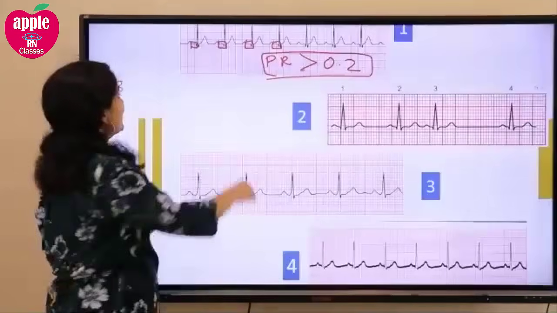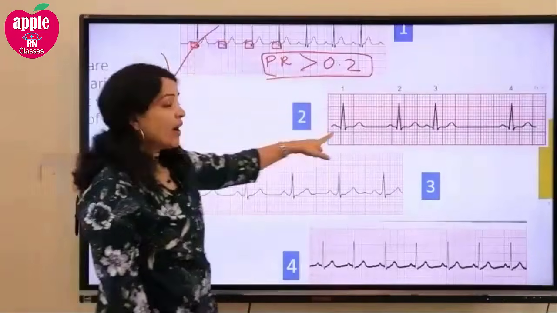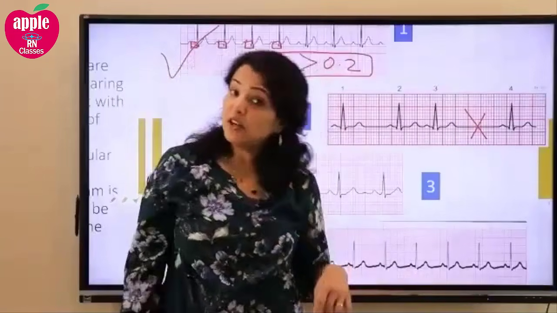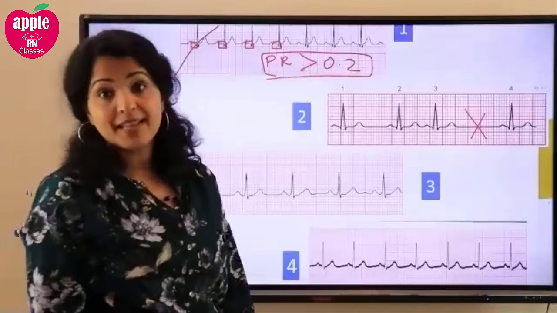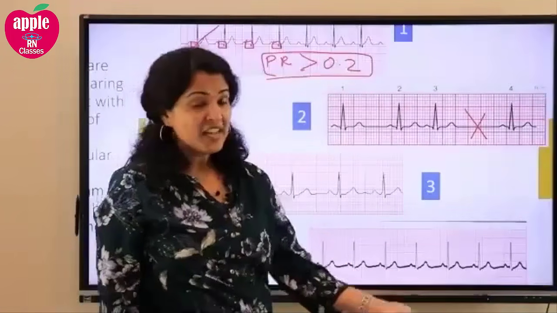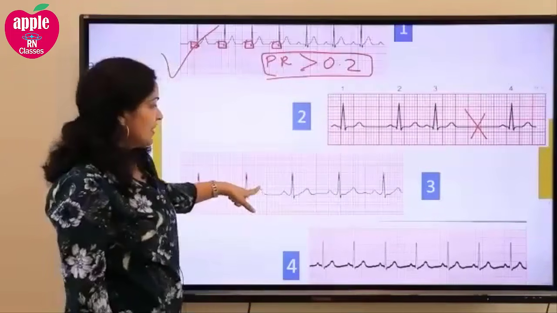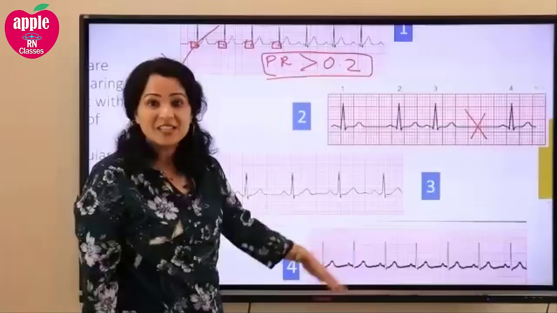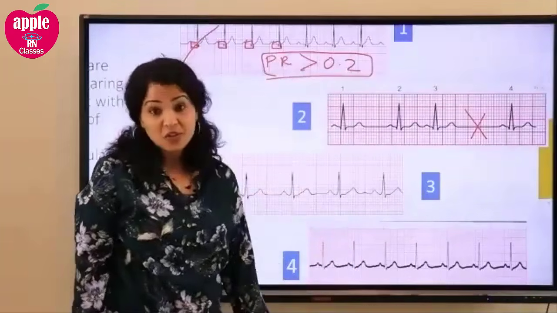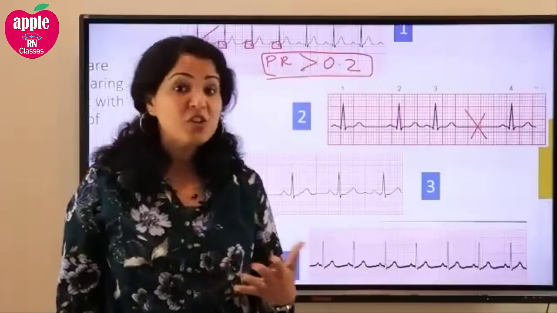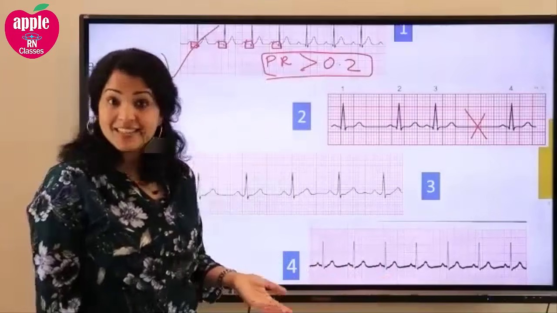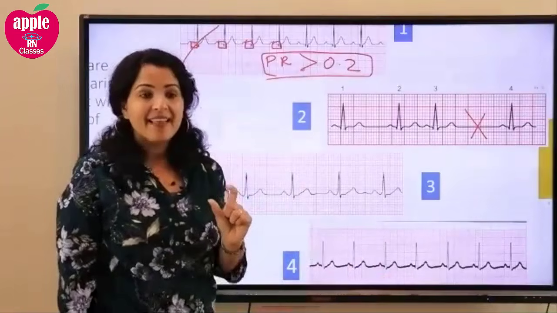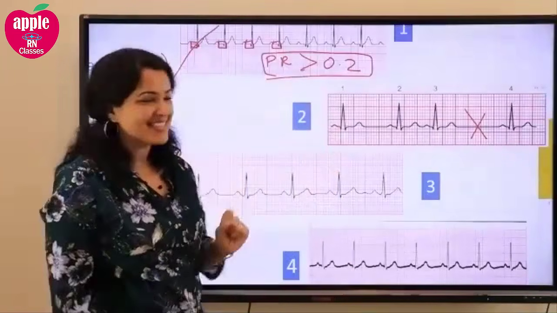So our answer here is this one. Now why not this one? Because there is no QRS. And we know for first degree, the QRS is always there. He comes home every night, right? So definitely it's not that. Now, these 2 are actually normal sinus rhythm. So 3 is normal, 4 is normal. That's why first degree might look like normal sinus rhythm, but if you really count the blocks, you will be able to see that the PR interval is longer. Okay, so that's how you will figure it out.